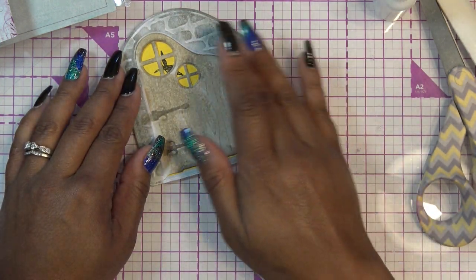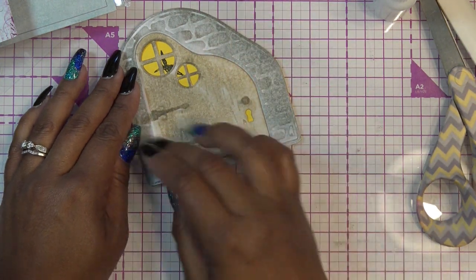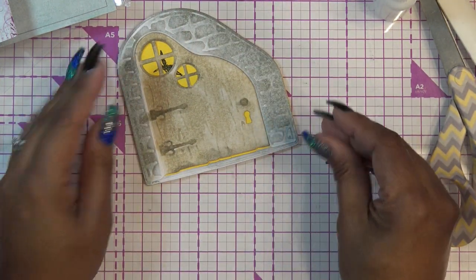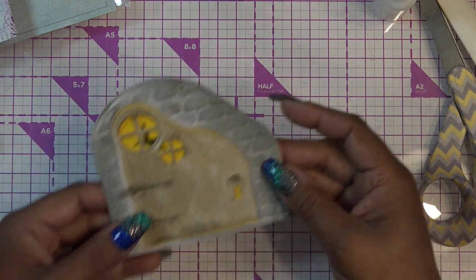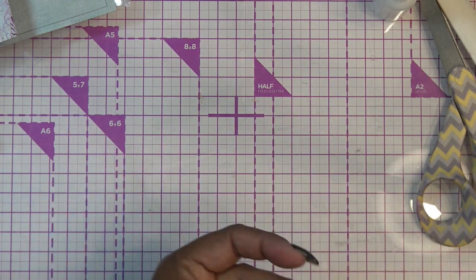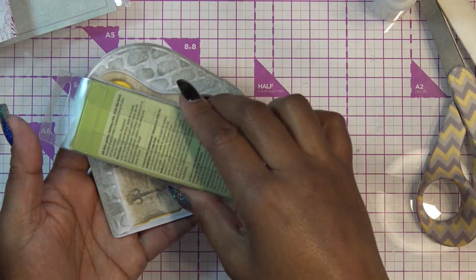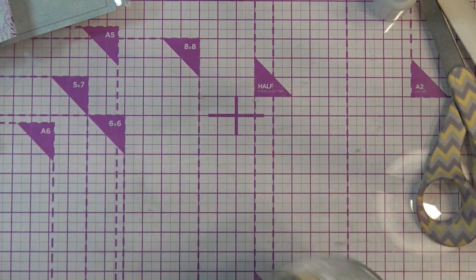So, okay, I'm just going to hold this down until it's nice and dry. And then we'll almost be ready to assemble it. But like I said, we want to make... I'm just going to put this down over here. And when I say put weight on it like this, I just have this stamp, so I'll put that on there just to kind of hold it down. Okay, yeah, one last thing.